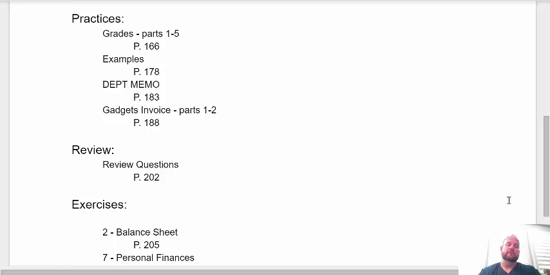A pattern that you're going to learn in this chapter is that in the last 3 chapters, chapters 2, 3, and 4, learning Word, you're going to kind of summarize all of those same things, and we're going to learn those again, but this time in Excel. So you're going to learn how to do headers and footers. You're going to learn how to do templates and how to save things as HTML files.